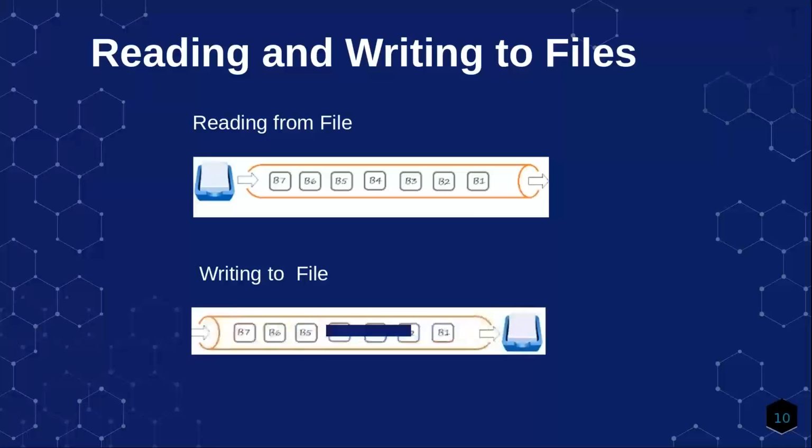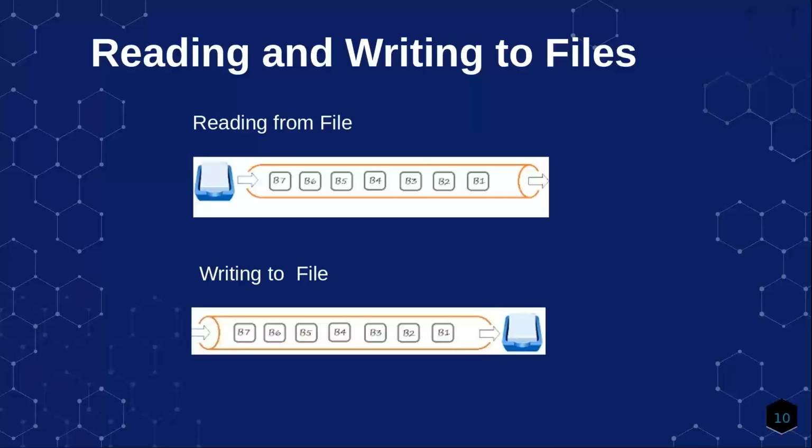And next we come to writing to a file. Writing to the file also, after the processing, in the same way, the data is being sent to the destination. So reading is from the source, and writing is to the sink. It can be reading from a file and writing to a file. So read from one file and write to another file.